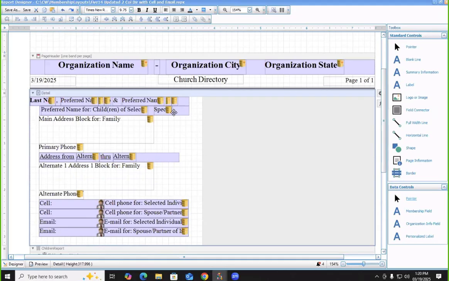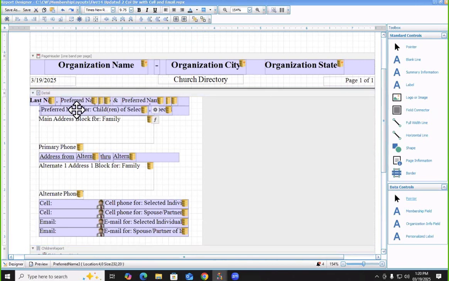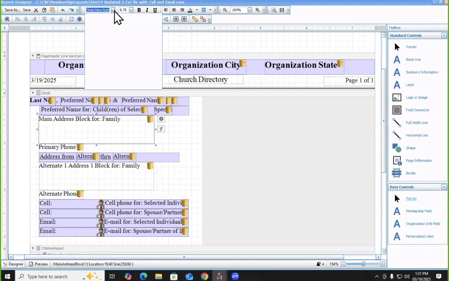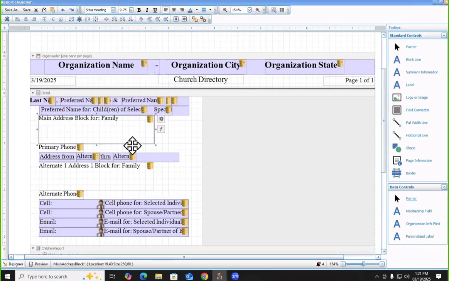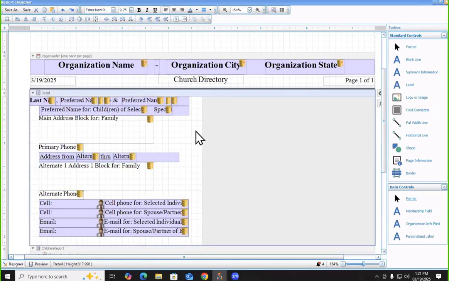Now, keep in mind, if you want to change your font, or your font size, any of those things, you can do that here across the top, just like you would in a Word document. However, the biggest difference is that each one of these fields is its own individual cell or its own individual text box. So if you need to update the font, you have to actually select the field, come up here, and change it to what you want. And that only changes it for that one field. So you can hold down your control button. That's what I like to do. And then I select multiple fields at a time. And then you can come up and change your font up at the top if you want to, okay?